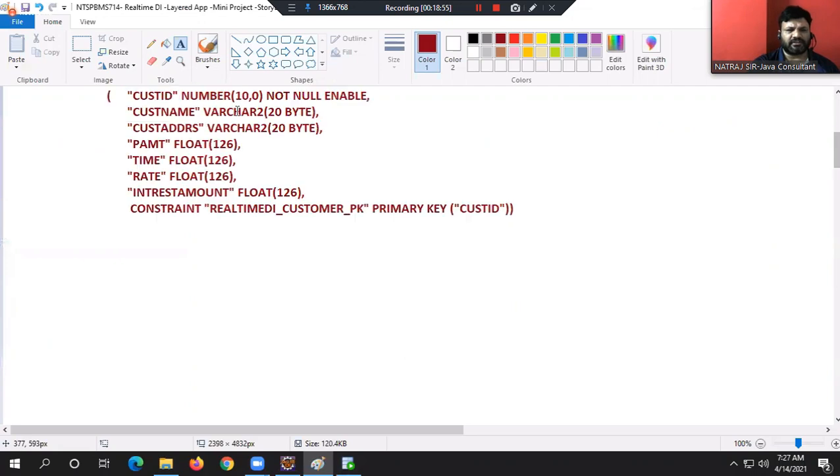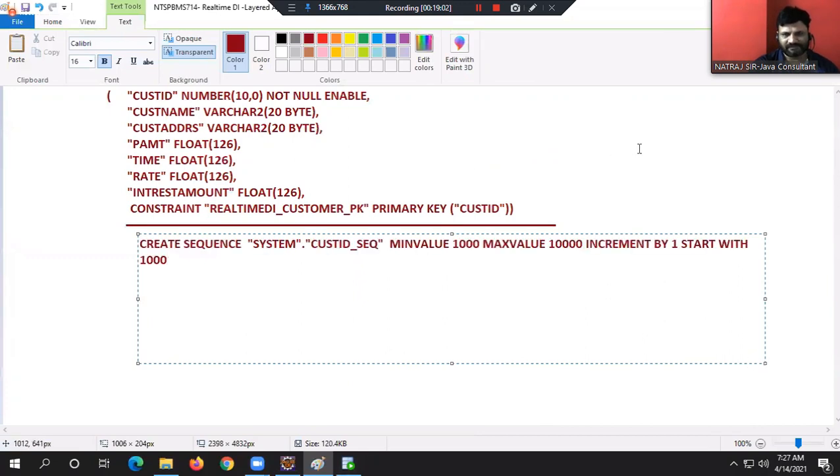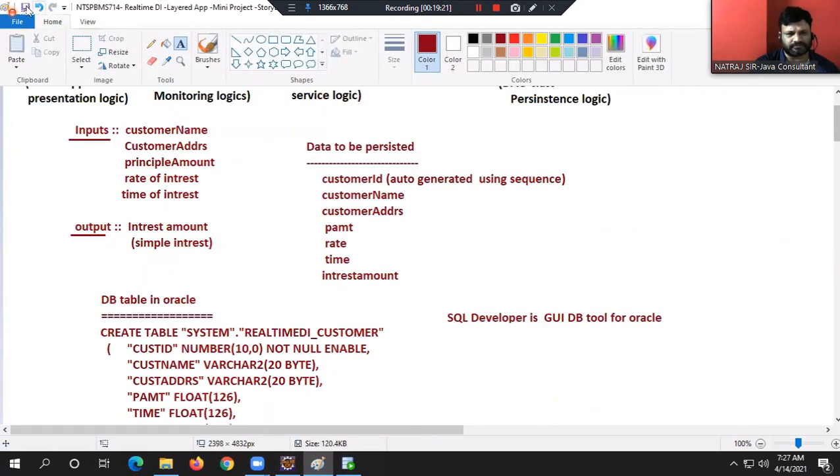This is sequence generation, boss. Create sequence customer ID, min value 1,000, max value 10,000, increment by 1, start with 1,000. Like this, we created one sequence also.